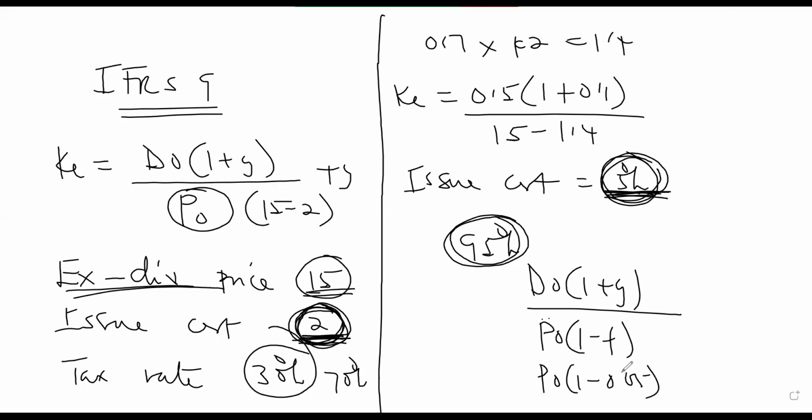Okay, so mostly the question will not give you the issue cost. They will give you the percentage. So what you do is that if it is 5%, it means that you are returning only 95% of the amount that you are raising. Okay, if they say that the issue cost is tax deductible, it means that you first have to calculate tax on the issue cost and bring only the what? The after tax figure. So the cost of equity or debt, this applies to both equity and debt.